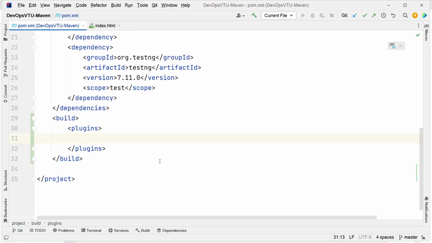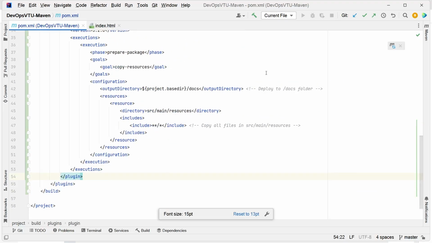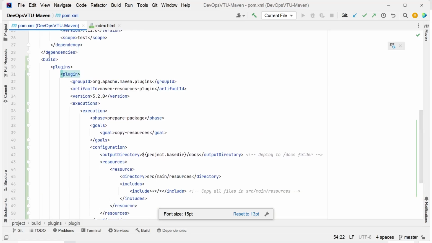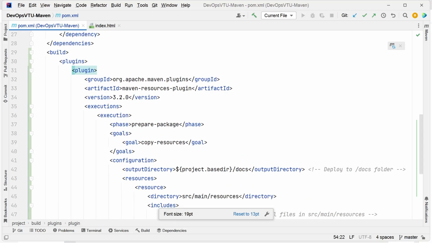Okay, inside the plugins, guys, we'll be using the Maven resources plugin. I already have it and I have given it to you here, so you can just copy it. I'll explain everything in detail about what is actually happening, because if I keep on writing, this video will become 1 hour long or maybe 2 hours long. It will be very difficult for you to follow. So I'm just copying it from here. Let me show you what happens here. See what I did inside build, inside plugin. This is the first plugin that you're using, which is the Maven resources plugin. If you can see here, the version is 3.2.0.